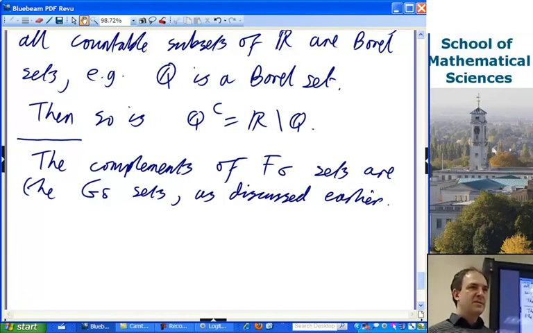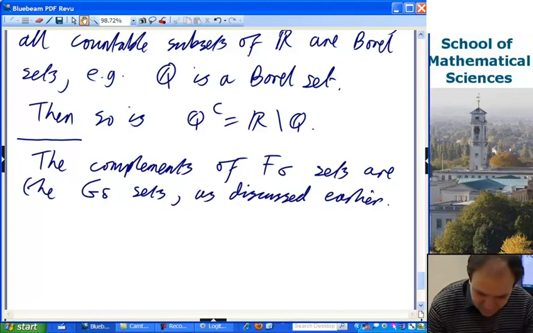There are some easy things you can do here. I'll put them on a question sheet. Things like if you take the closed sets in R, they generate the Borel sets. That's very, very quick. But also, if you take things like the half-open intervals in the real line, you can prove that they are Borel sets and they generate the Borel sets again. So there are lots of different ways to generate the Borel sets. And depending on which setting you're in, you'll find which ones you want in order to prove the theorem you're dealing with. Okay, so that brings us to the end of that section.